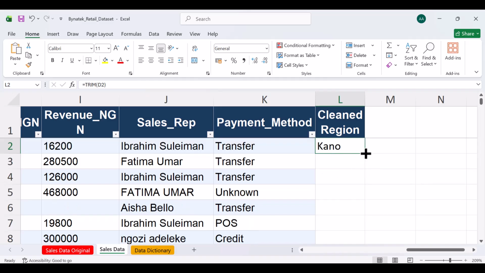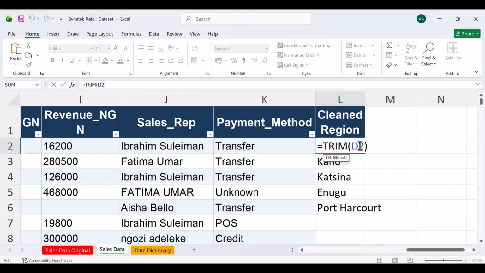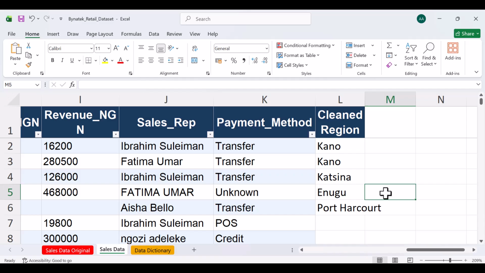So if I drag this now to, let's say, this particular part, I think that's D6 or something, the formula of trimming the particular data will be carried out on each and every one automatically. So this one will be done on D2, and this one will be done on D3. This will be D4, D5 will be trimmed. D6 will be trimmed here as well. So that's how this autofill works.